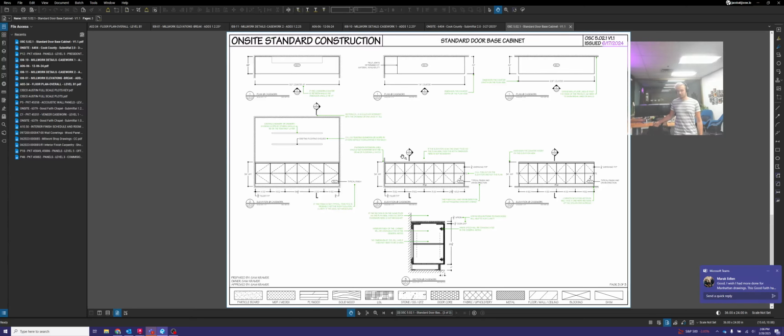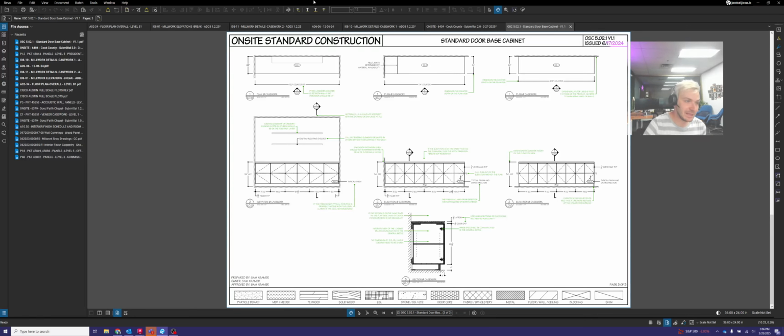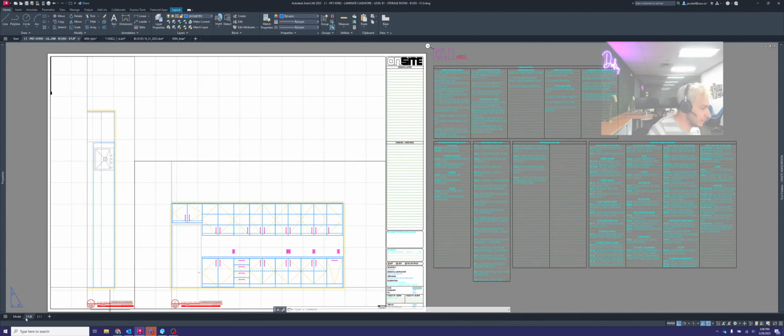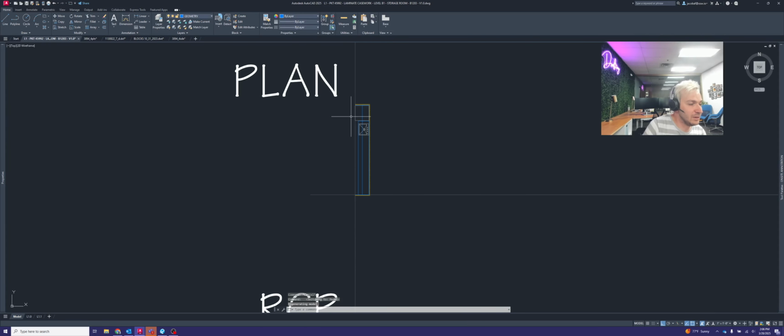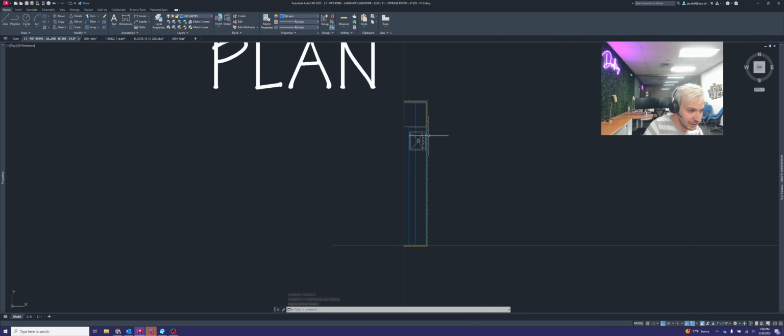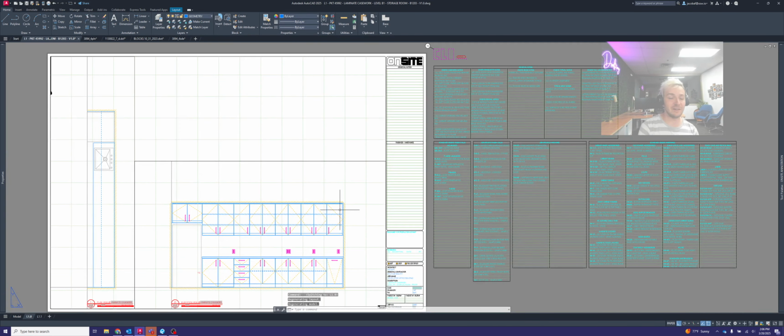Before we get too much further in, if you want to go back and re-look at that, you can. I'm just going to go through this step by step as far as how this typically would be done. And the more you do these cabinet drawings, the more familiar it's going to be, and the easier it'll be to remember all those different standards.